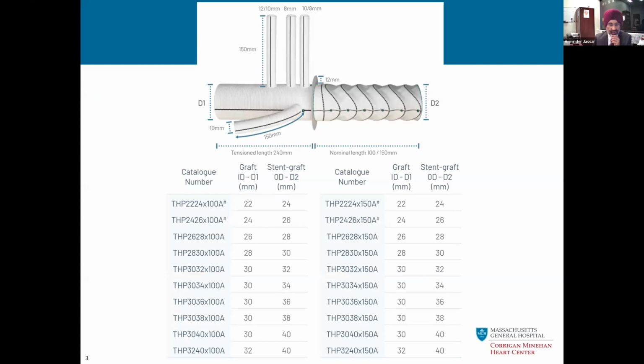So this device is going to be offered in 2 different variations. And I'm just going to go through what some of these sizes and numbers mean. So it is a combination. The device is a combination of a proximal surgical graft, either with multiple branches on it, or as I'm going to show you, without the branches, which is already pre-mated to Anaconda, which was an old stent graft design in early Europe. And the devices are pre-mated already. So there's no suture line here. It's all just one piece of stent graft that forms the full device.